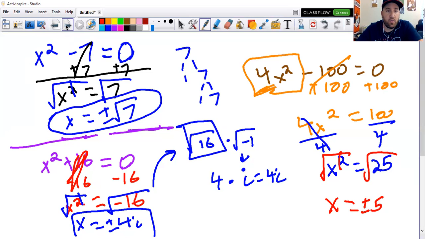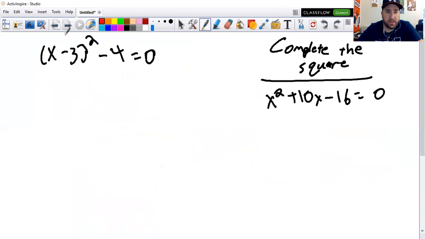All right, so one last thing I want to show y'all with the square root method, but it's going to lead into a discussion about a couple other things. So I said mostly it's when we don't have a bx term that we use the square root method. There's also going to be a situation where you have something that looks like this: x minus 3 quantity squared minus 4 equals 0. We went over this in class. You learned it in 9th grade. This is called the vertex form.